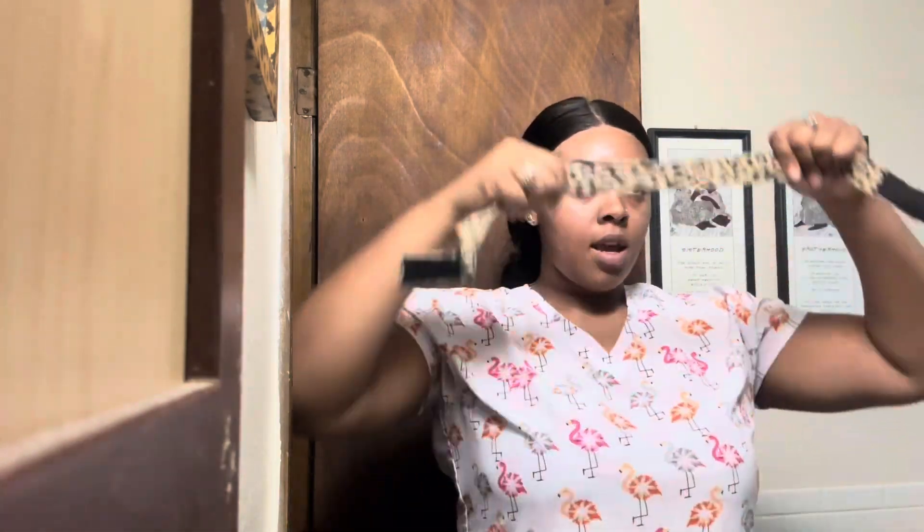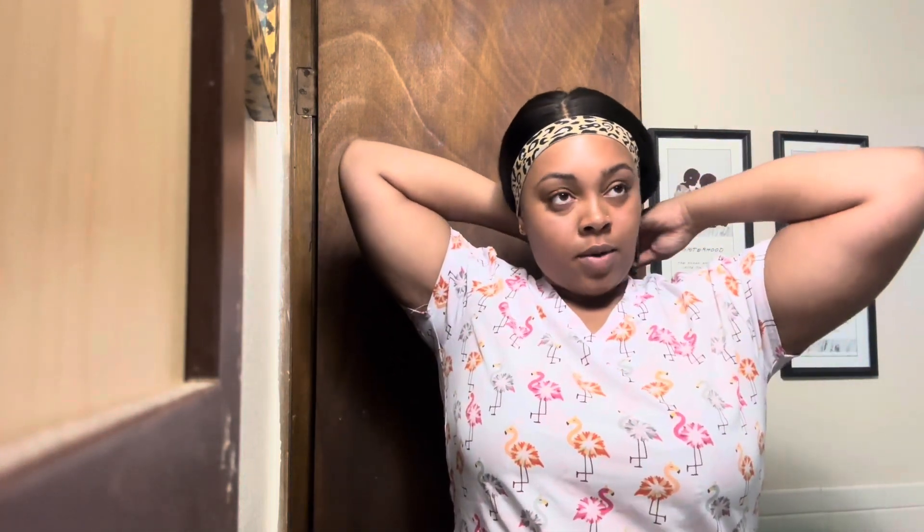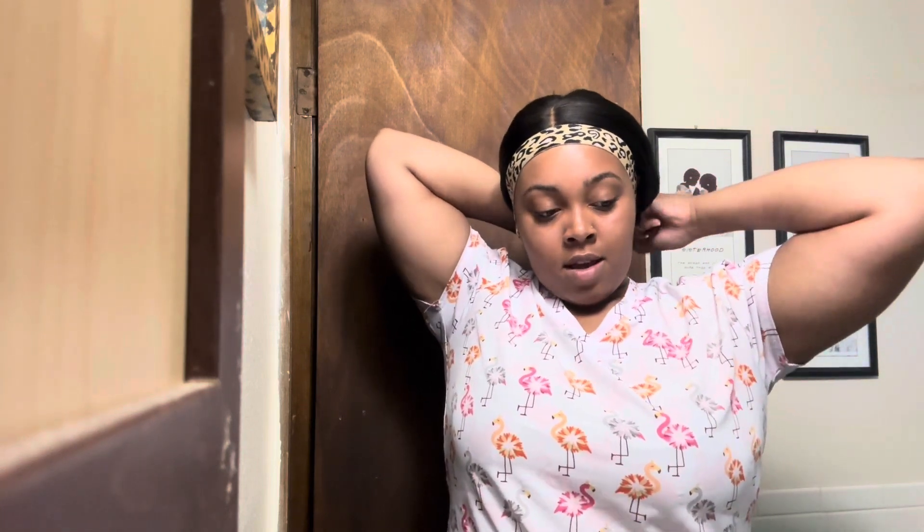I definitely want to do a hair video for you guys. And when I say I love this hair, I love this hair. Besides my curly blonde wig that y'all been seeing me in — I've gone blonde to black in no time. The last wig I had, the blonde one with the brown highlights, that was my last wig that was full. This wig, when I say it has full density — it has full density. Period. The hair is thick, and I love me a long, thick wig. This is a body wave wig. It's been in the ponytail so it's a little nappy — I'm going to comb it out.